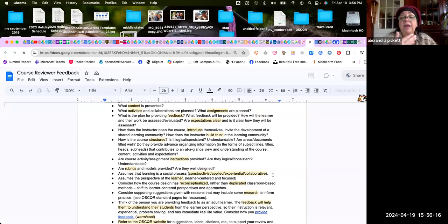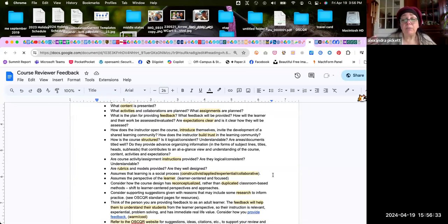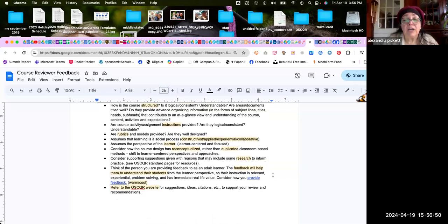You have to have social presence before you can get to teaching and cognitive presence. If you don't do a good job with the introductory activities, you're not setting the students up for success. So, how are the instructions worded? Can you follow them? Are they logical? Are they understandable? Do they provide rubrics? Does it approach the activities from a constructivist or active learning perspective, or are they applied activities? Are they experiential activities? Think about that active learning, and is that going on in the course? Is it learner centered or is it teacher centered?